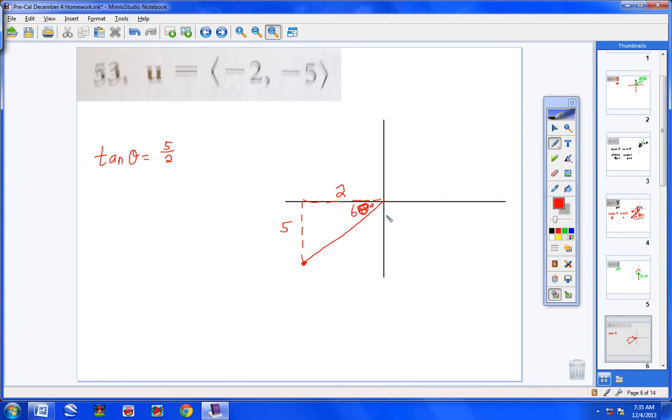That's not your answer. Remember, students, direction angles start on the x-axis and rotate to the hypotenuse. So it's 180 degrees plus 68, okay? And you're going to get 248 degrees for that. So the direction angle is 248. Not bad. Moving on to the next problem.